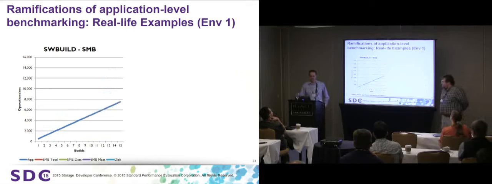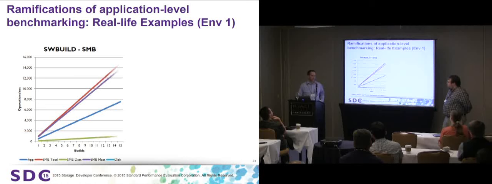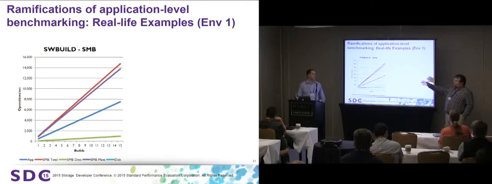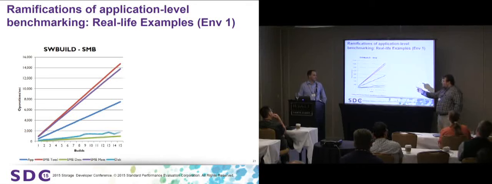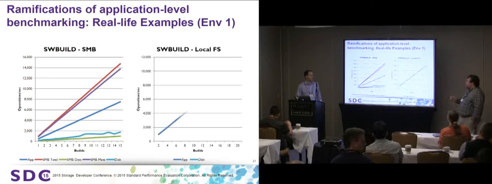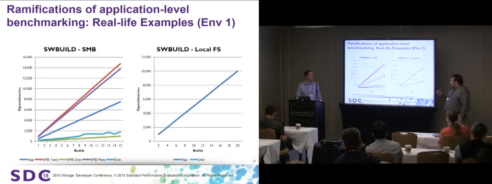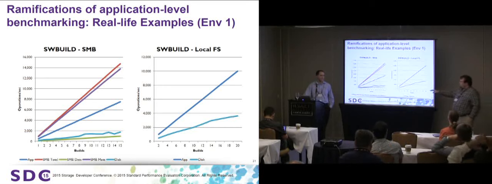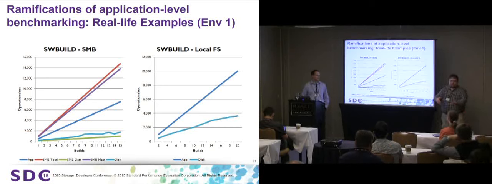In the Windows environment, we again see this is what the benchmark's requesting in terms of IOPS. We see the same sort of pattern. Very little data operations, and I think we're seeing even more SMB metadata operations, thus total SMB operations versus what the benchmark's requesting. Now, where does the disk fall? All right, so the disk IOPS are very heavily correlated to the actual SMB data operations that the NAS server is seeing. If we go to the local file systems application, a similar thing, fewer disk IOPS in this case than the benchmark's requesting, but we do see more disk IOPS than with the NAS server in the middle acting as a buffer, catching a lot of the metadata ops and all that.